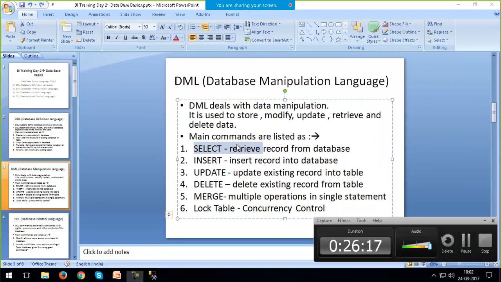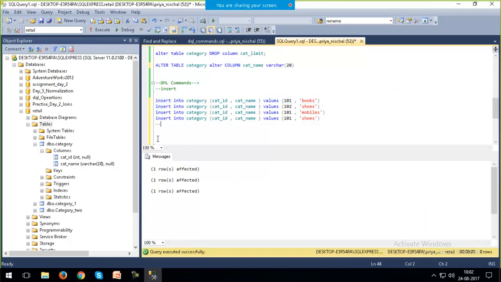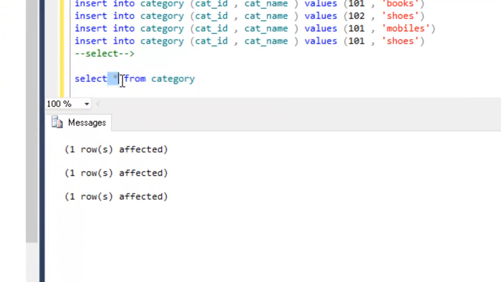So now let's work on the select query of the database. Select queries are to print the values, and it is select star from the table name, category. This is how a select query works. If I write select star, what is that star? I can understand the meaning of select, and the meaning of from the table name. What is the meaning of this star? This sign means all columns, right? All columns and the complete data, because I didn't write any condition. So select star from category means all the columns will be fetched.